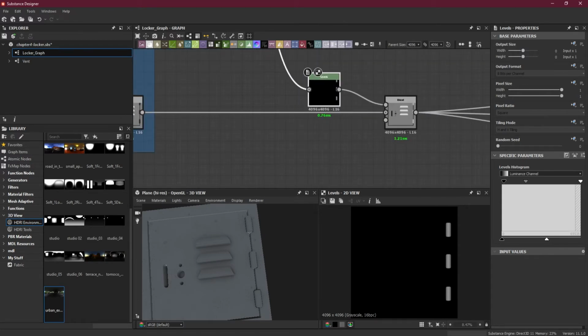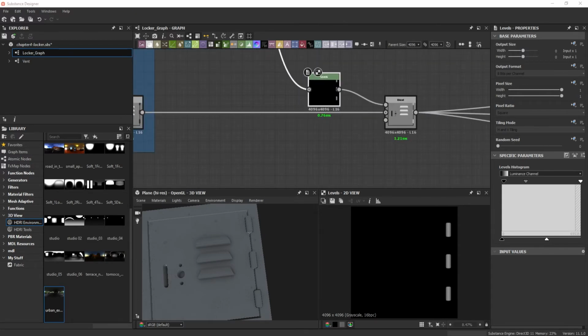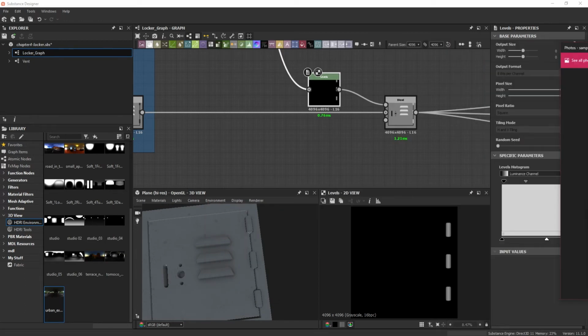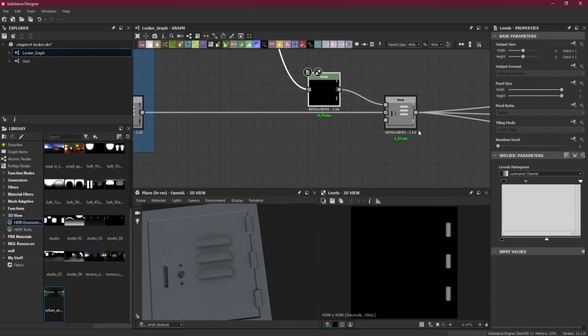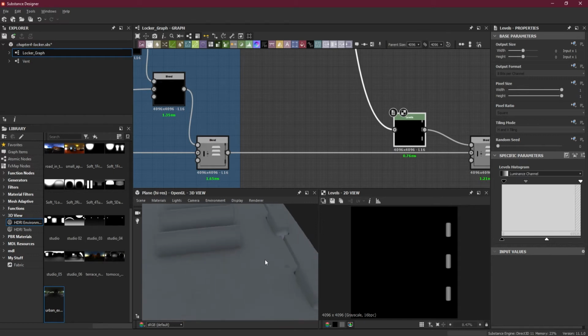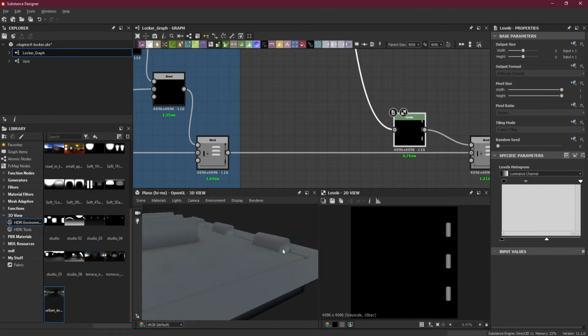Now, if you know hinges, if you see, they have a little bit of a gap here because it's a joint. They are joined together. So we need to make these gaps here, like these gaps, these gaps, these gaps. Okay, so everything is fine here. The height, I think it's too high.